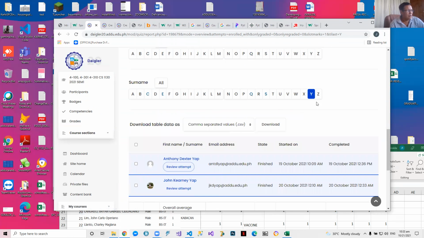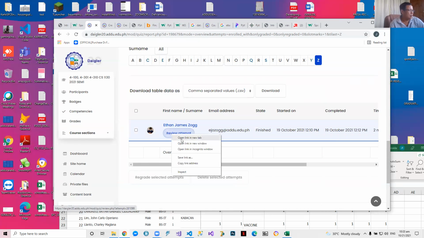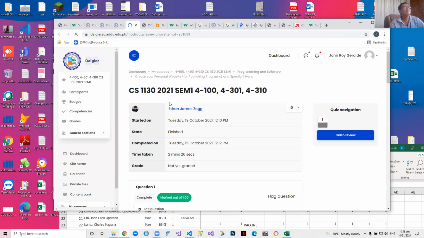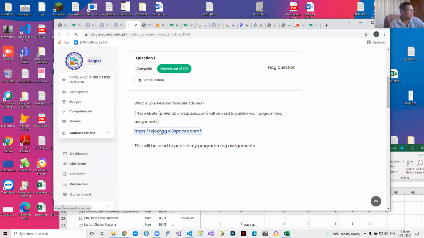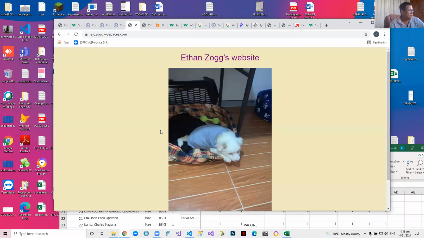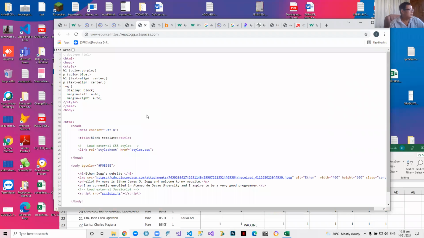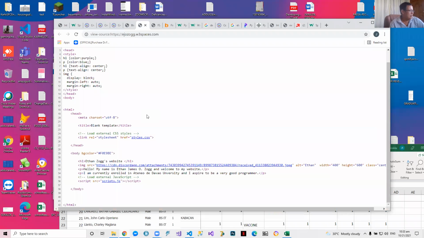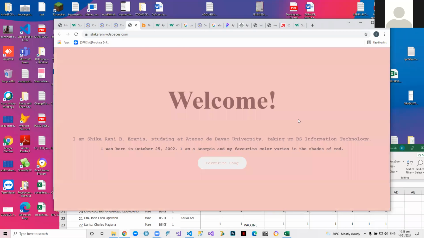Okay, and then we'll have Zog. Zog, do you have your page? Yes, let's look at Zog, no? Anyway, 10:50 pa tayo matatapos. Okay. So, this is a manually created website, no? But you can start on this and create a menu, okay? Zog. Yes po, sir. Create a menu. Okay.